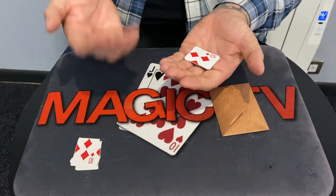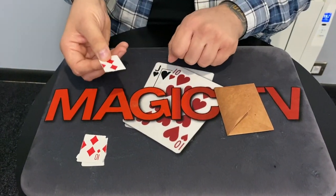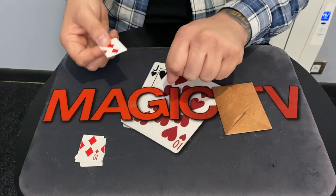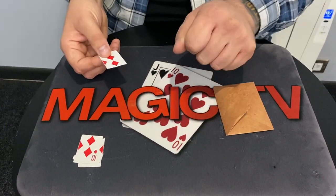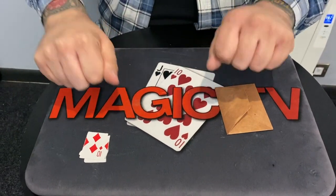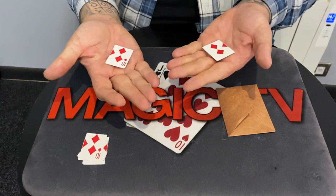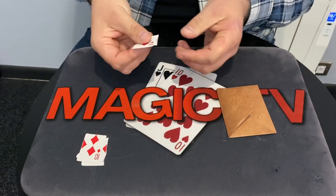Now again, if I had an actual spectator here, I would take out the non-index piece and I would give them this piece here, the index piece, and they'd hold it in their hand. But obviously, we'll do it like this for now. I'll pretend to be the spectator's hand. And all I have to do is squeeze. And when I squeeze, the pieces change again, which is really cool.